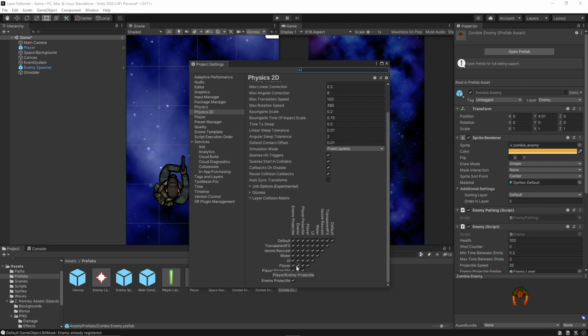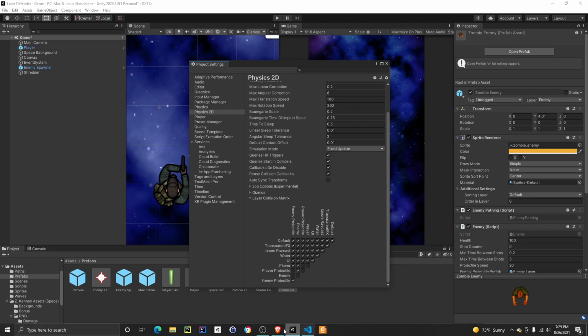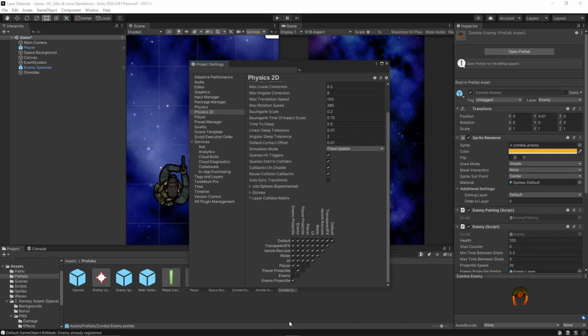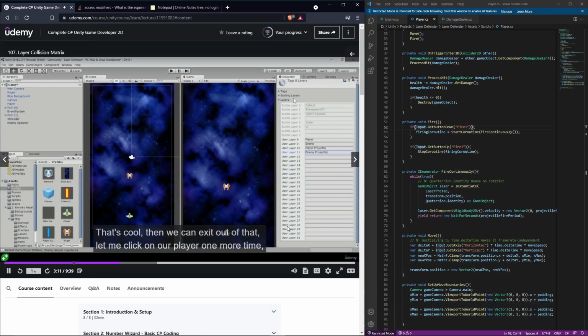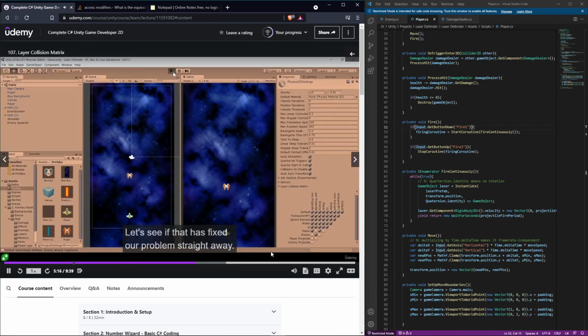So player should not deal damage to a player or the player projectile. The player projectile should only deal damage to the enemy, not the player projectile. Enemy can only deal damage to nothing, I guess. Makes sense? Is that what he did?